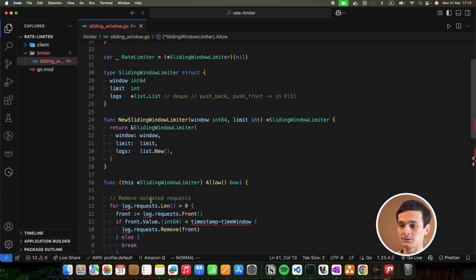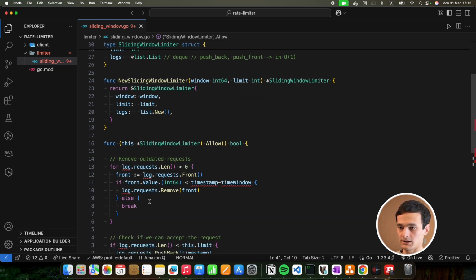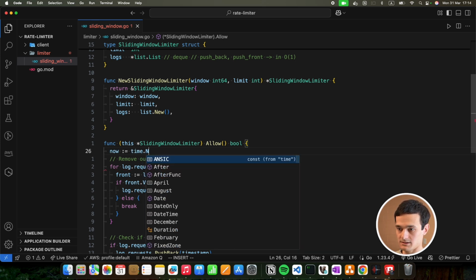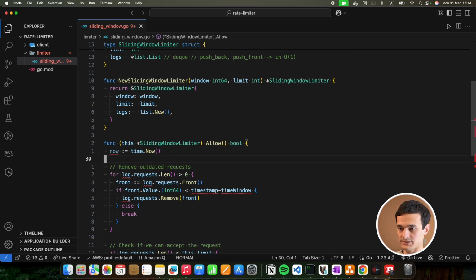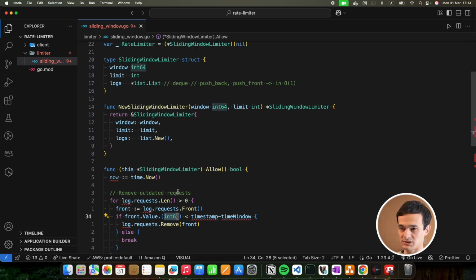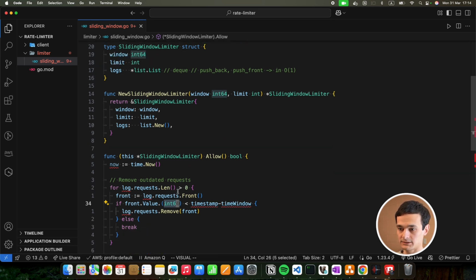So, yep, let's get started. Now let me get the current time first of all. Then here I don't want to store them as integers. Instead, I will store them as time.Time data structure, which is easier to work with times.